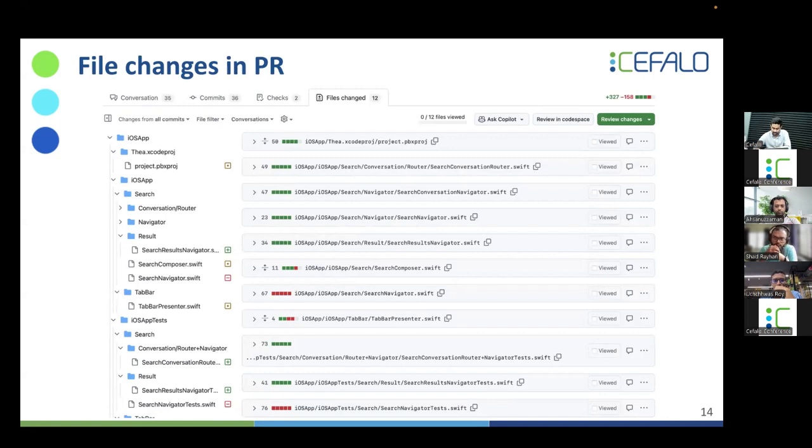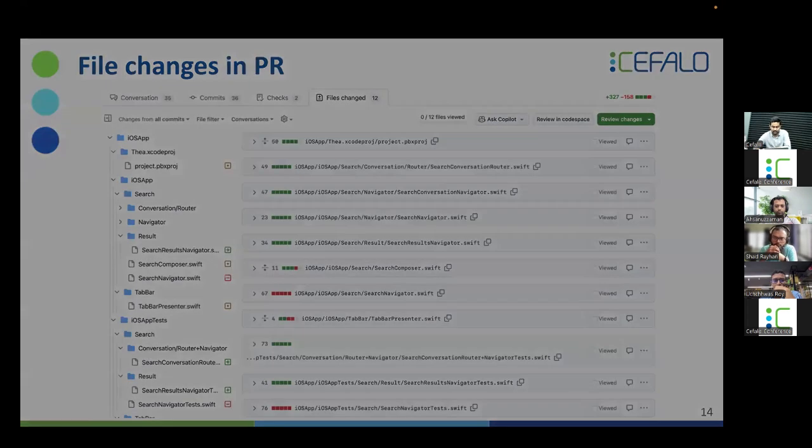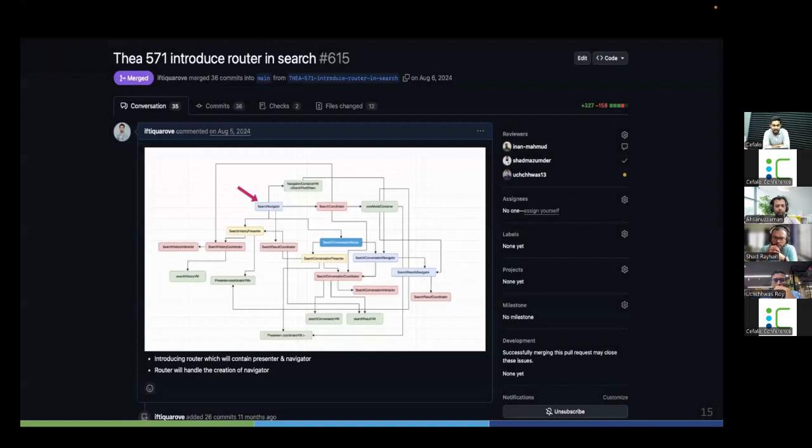So yes, let's just jump onto the next thing. This is the actual PR. The PR is introducing a new component, which is a router in our search module. Here I tried to give a full UML diagram about the whole search feature, though this PR is not about the whole component making. It is just a sub thing of the whole search feature. You can see that this PR was made over a year ago, August 5.